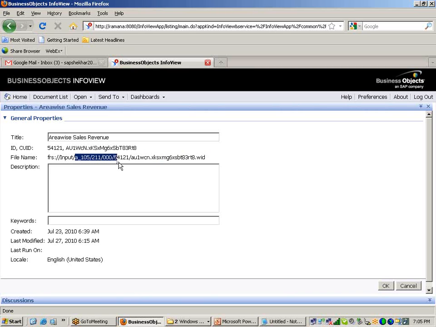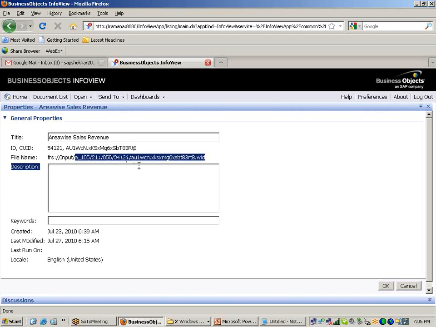It will always store in some particular directories, creating particular subdirectories. Under that, it will create a flat file. The name you see here is the same as the one you have seen in this CUID. We take that CUID name dot wid and store it in your input directory.